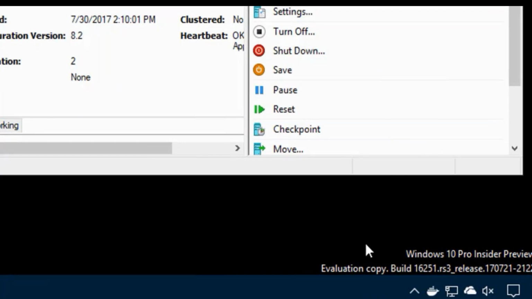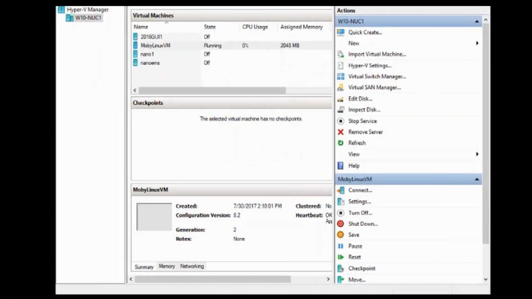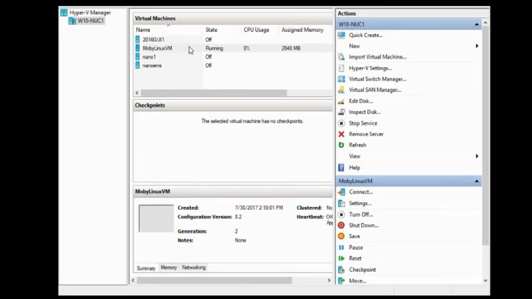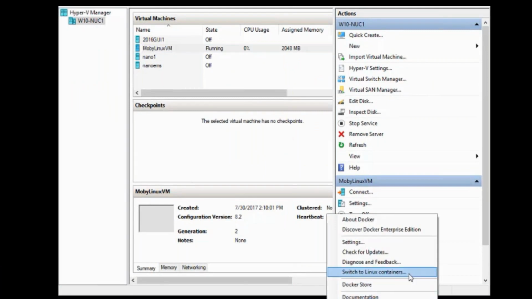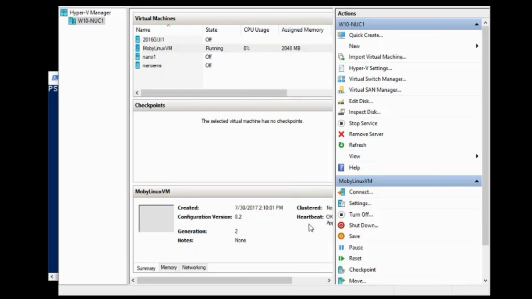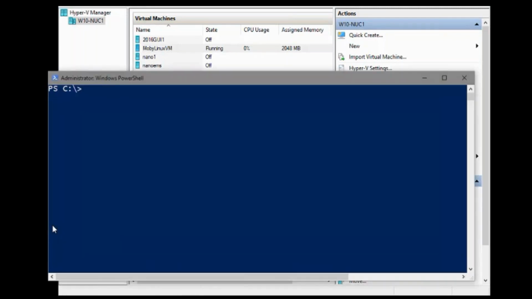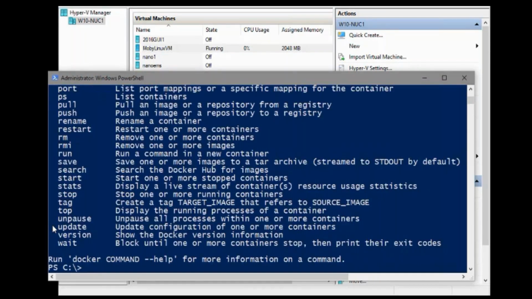It's a hidden VM, and it's not one you can manage, okay? So it'll never show up. So even though I switched to Microsoft containers now, the Linux container will continue to run, and it shuts down when your machine shuts down. It starts up. It's tiny. I mean, look at it. It's just a tiny Linux box. It barely takes any resources. And if you actually run the Docker, you can see you have the full complement of Docker commands here that you can run.